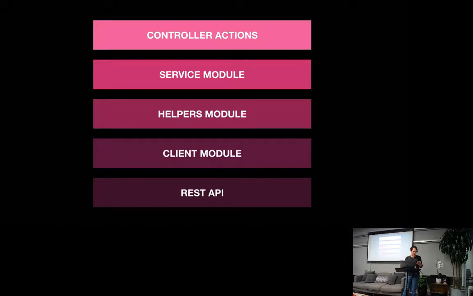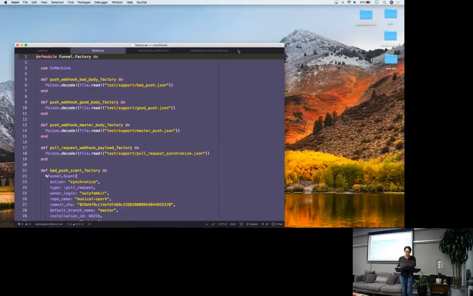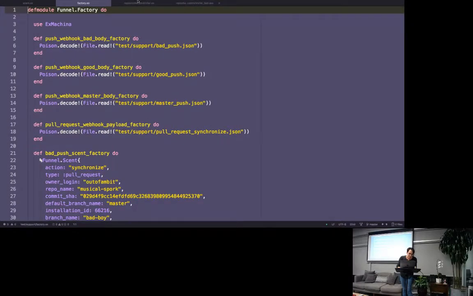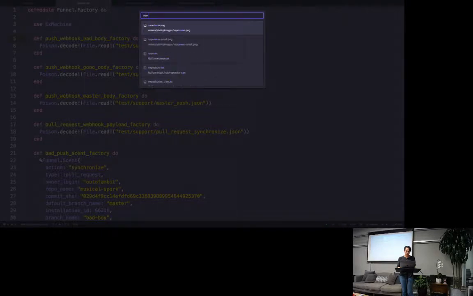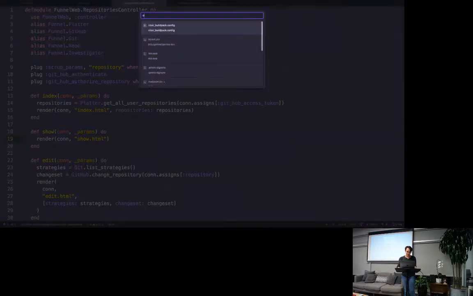And so next, I want to show a couple examples out of these. We already looked at the REST API, of course, and the client module. Some of the helpers module stuff I think will be interesting, and then also the service itself. So of course, there's a controller here. I need to get the events controller.